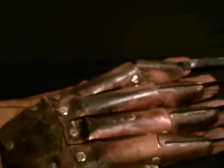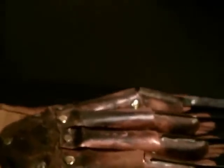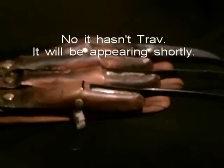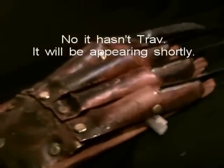I'm happy with that. Let's talk about the scale. Magic ruler has magically appeared, and it's a 6-inch ruler. Nothing really special about that.